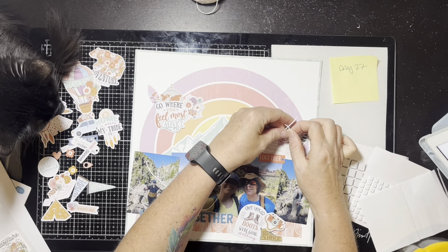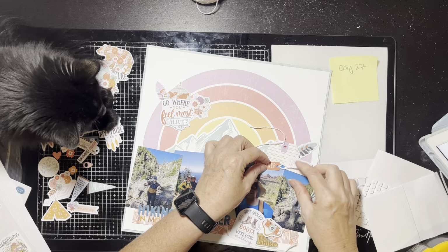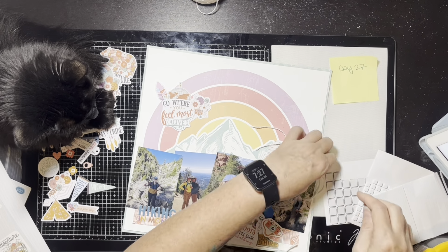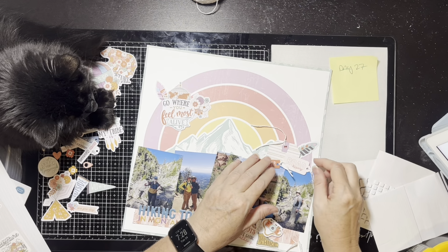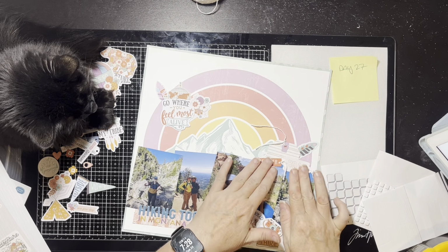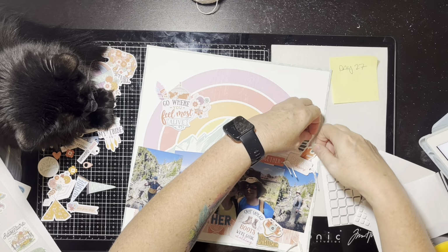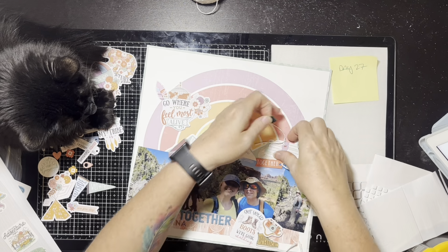That's their plan. So here's why I'm putting these strings in here. I put it in the tag, I put it in road tripping, and I actually put it in together, and then I decided that together it's just not going to work. I couldn't organize it to where the strings looked right. It just looked kind of chaotic to me. So I'm going to end up taking the string out of the together tag and just tacking it up underneath the road tripping tag.